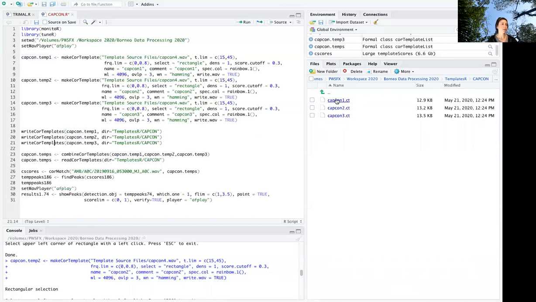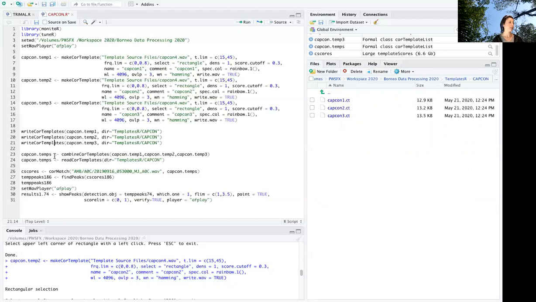Then I want these to be represented by one template object, just to make it more streamlined while matching it later with another survey file. And so in this case, if you had 4 different species that you were trying to do at once and they each had multiple templates, it would make it a lot easier to combine those into one object.